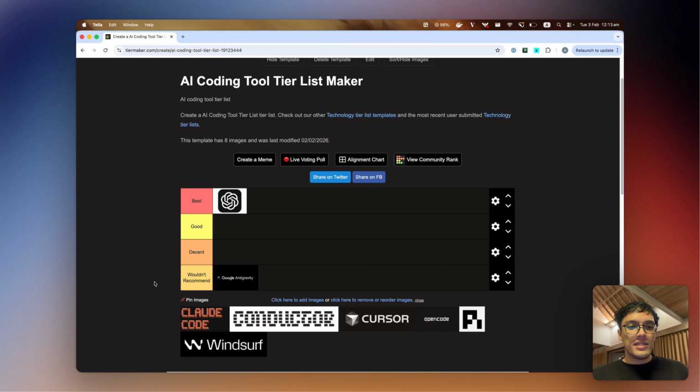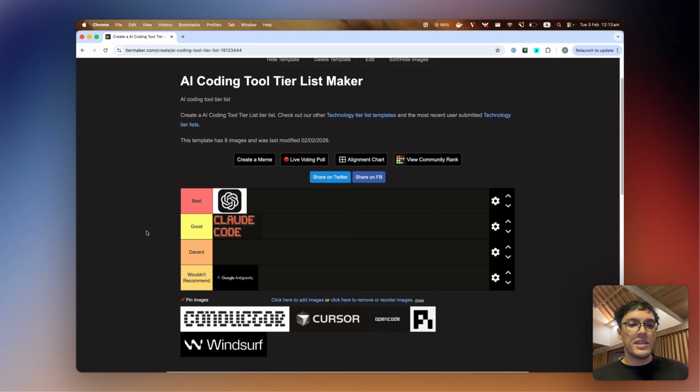So the next one on the list is Claude Code, and this is probably one of the most popular ones at the moment, especially on Twitter. I think for this one, I'm going to put it in the good tier. This used to be the one that I mainly used until I saw Peter post his blog post about shipping at inference speed. This was about Codex and how he uses it, and after that I decided if a guy that's shipping an insane amount of tools is using Codex, then I should probably give it a try. Ever since then, I've pretty much been using Codex all the time, and I've pretty much dropped Claude Code.